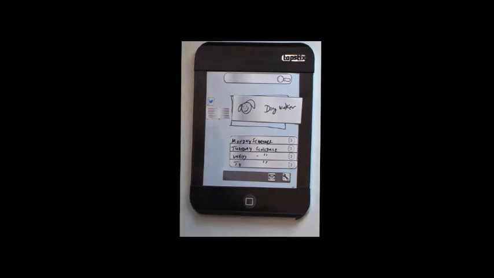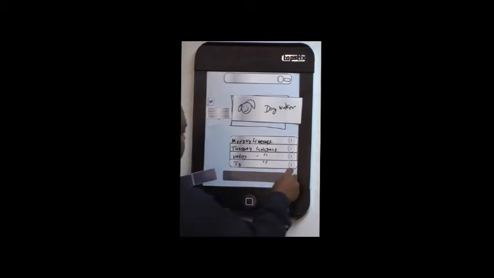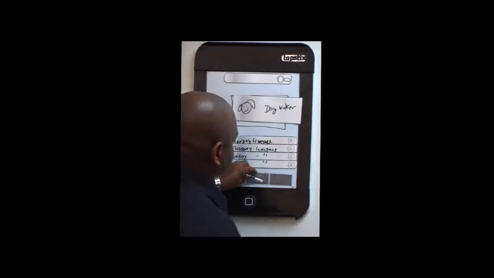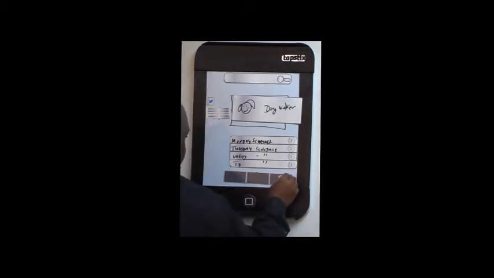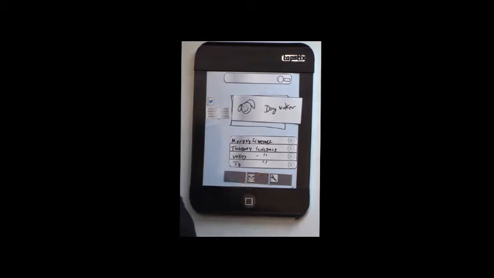Or maybe we don't want to use just this bottom bar. Maybe we want these to be buttons at the bottom, and maybe even with a little more text, for some reason, if it's not self-explanatory.